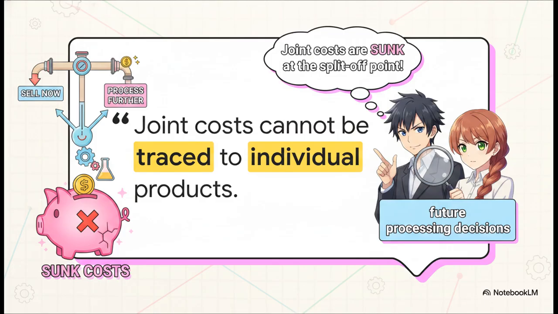Joint costs are sunk at the split-off point. I'll say it again. All those shared joint costs we just spent time allocating, they are gone, spent. You cannot get them back. Therefore, they are completely irrelevant to your future processing decisions. Do not let test questions trick you with this.